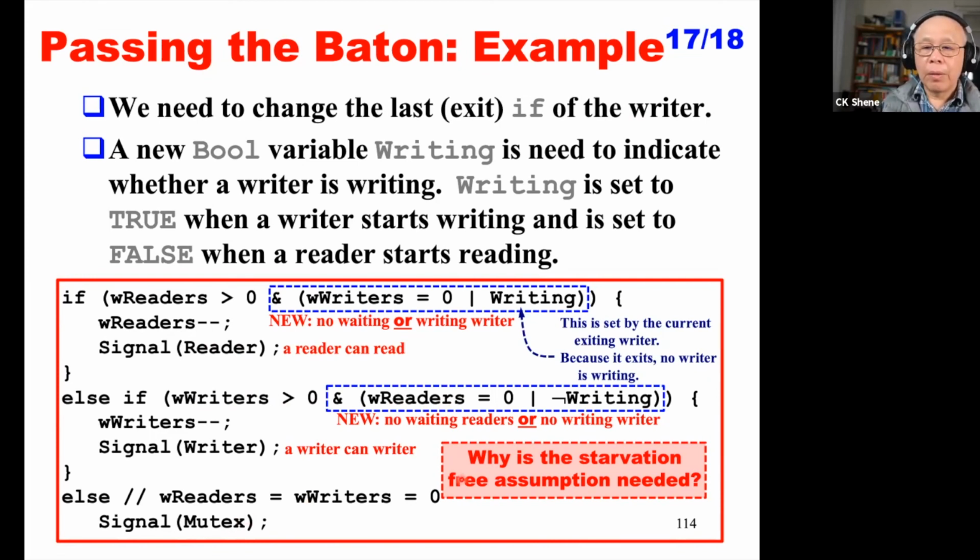Now, think about this question after this lecture. It requires some thinking. Why is the starvation-free assumption about a semaphore needed? Think about it. Okay? So the modification is so simple. But you need to justify that the semaphore implementation for the readers and for the writer must be implemented in a starvation-free way. You may assume that it's first in, first out, although there could be some other way to do that, say timing and something. In operating systems, we may call it aging.